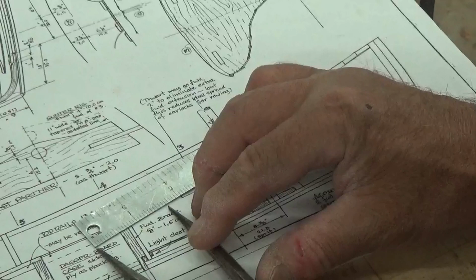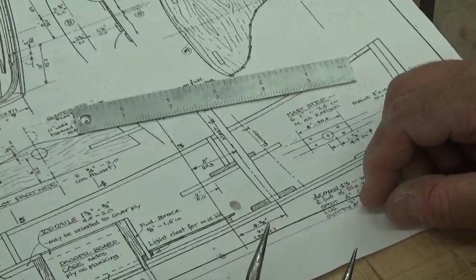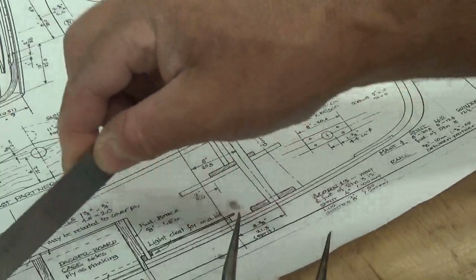I multiply that by 8 because the scale on the drawings here is 1 inch equals 8 inches. I come up with a 14 inch opening. So I need to make sure that the hole in the keel that runs up to here and through to the back is exactly 14 inches.